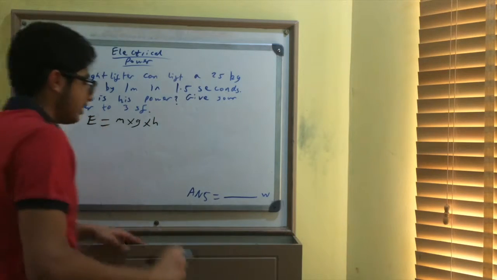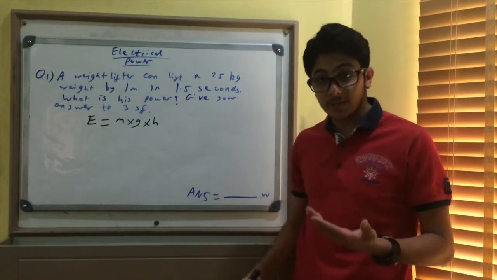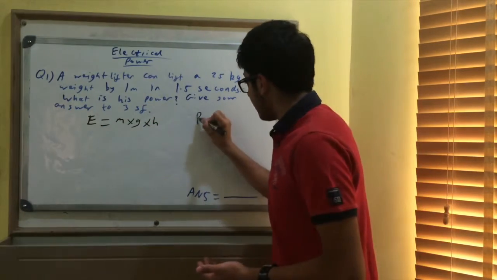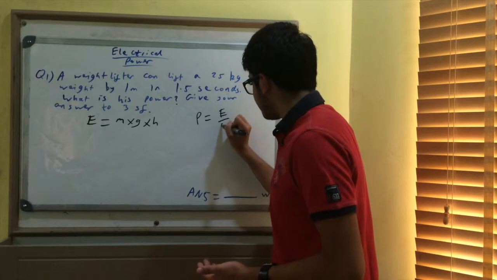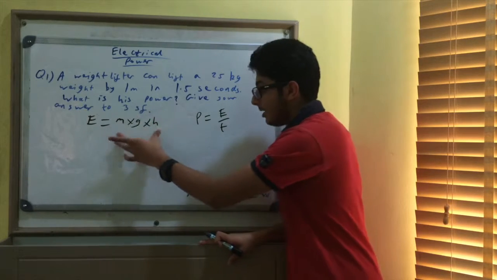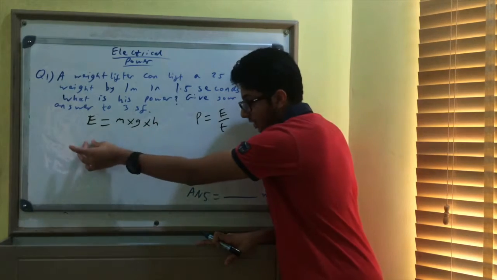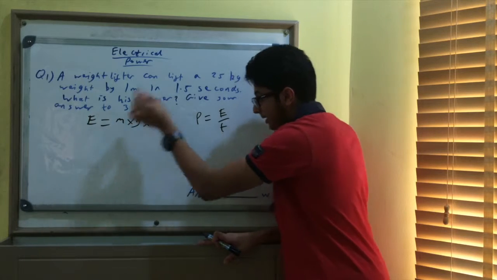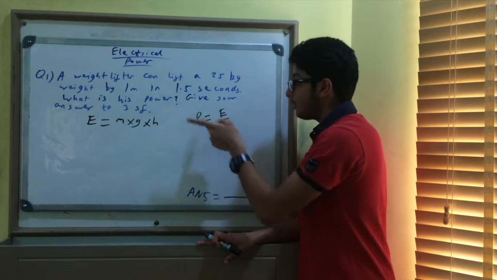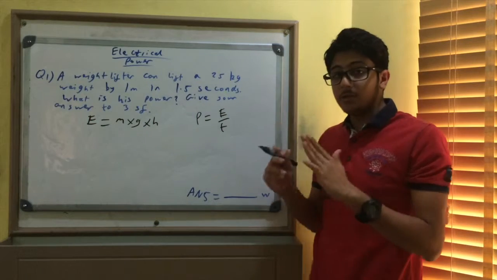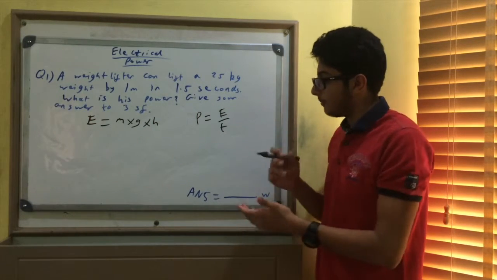And gravitational potential energy is energy, is it not? Yes, it is. And so power is energy over time. The energy is gravitational potential energy. So once you figure that out, you put it here, and you have your time. So now you have everything you need to figure out the power.